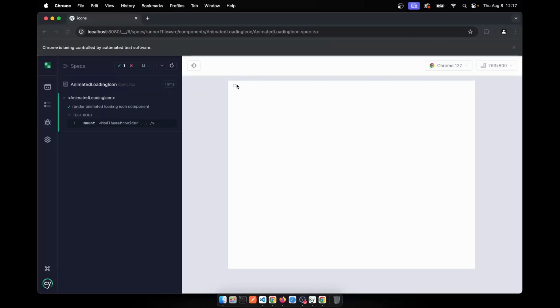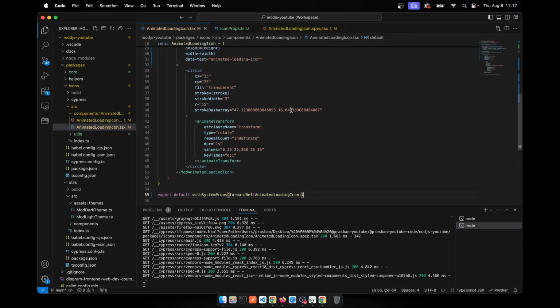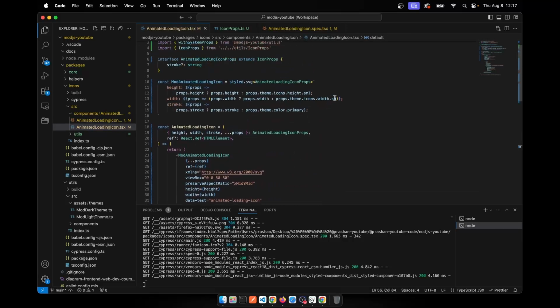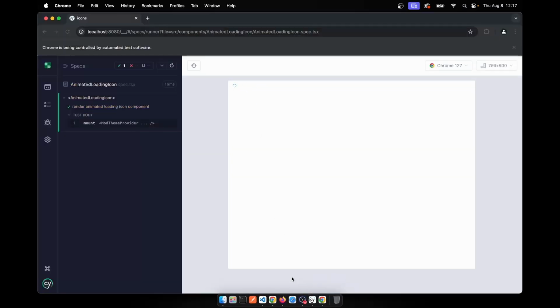So as you can see right now, the animated loading icon looks good. It's a blue small icon. Okay, we can make this icon bigger over here, or you know what the user can do? User can actually, whenever the user wants to change certain styles of this animated loading icon, it is currently rendering a default animated loading icon.